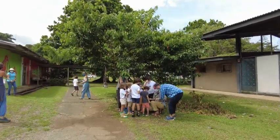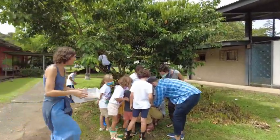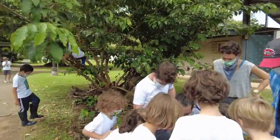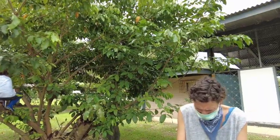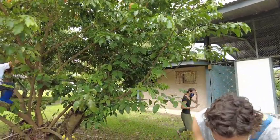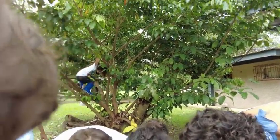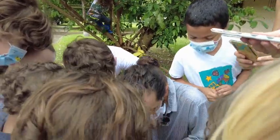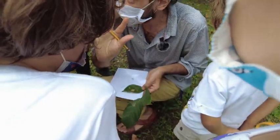Yay, Max, look! This is perfect. So let's get back to the story again. There is a small female moth, and I'm very sorry, I'm a terrible drawer. This is a moth, a female. It's coming, and it's going to lay an egg here, inside the leaf. Then we have an egg inside the leaf. The egg is hatching out.